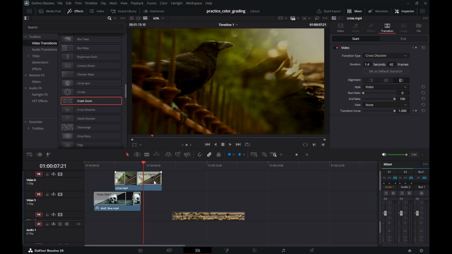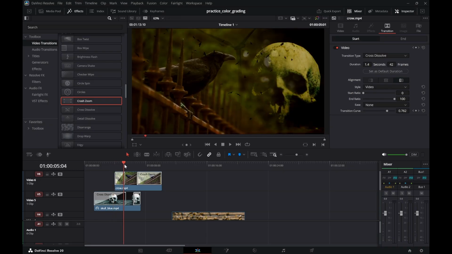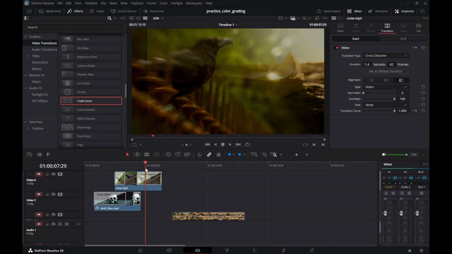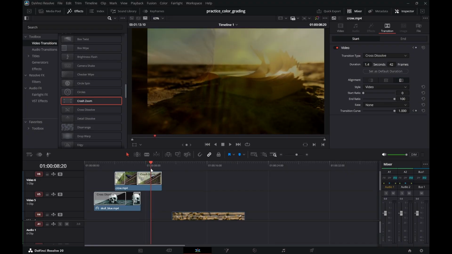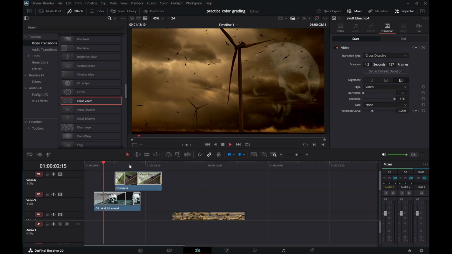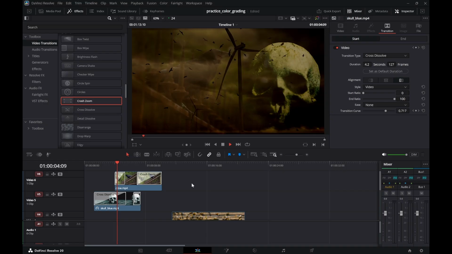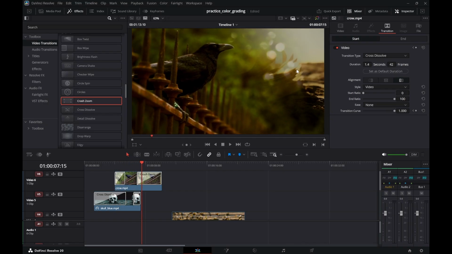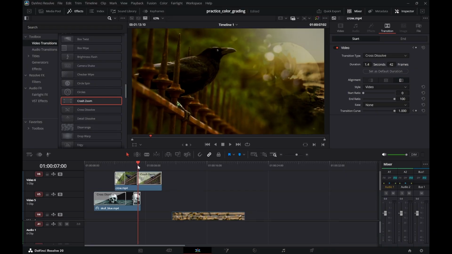What do I want to do? I want the bird to fade out here a little quicker, but maybe not. I don't know. I guess I should just keep it and see how it goes. I wanted to add different transitions, but I really wanted something bokeh-like. I think what I need to do is literally fade this out. That's what I need to do. I'm going to click this, hit video.